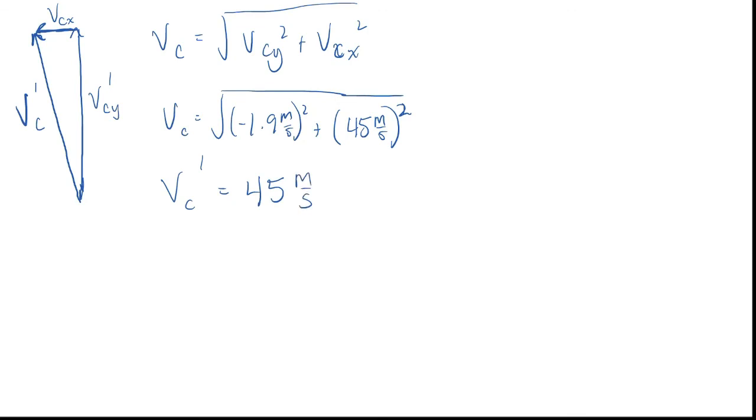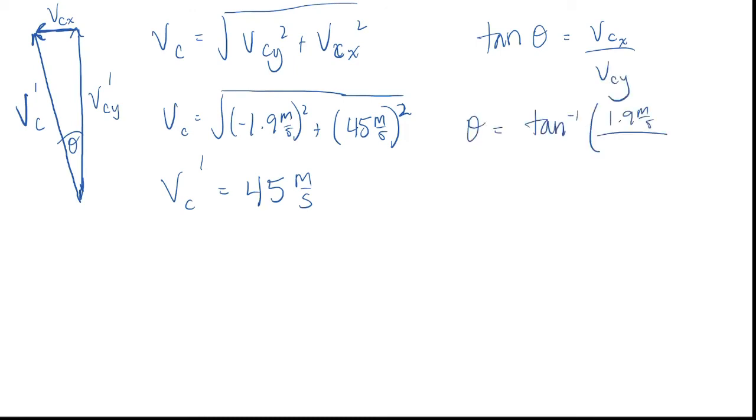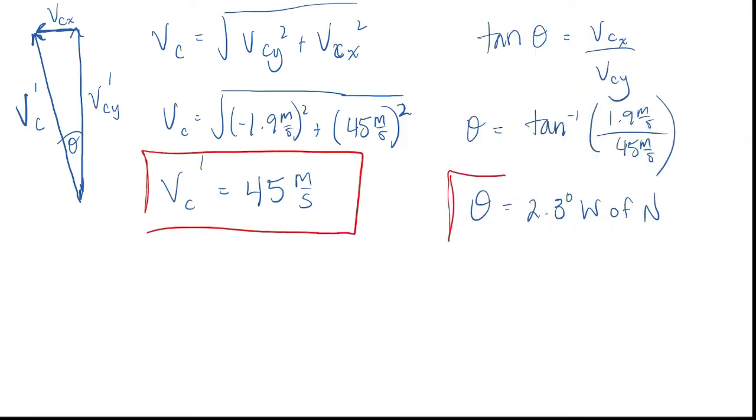And what do you know? With two significant digits, it still just remains 45 meters per second. So that 1.9 really wasn't enough to get that to round up to a 46. So that doesn't mean that it's going fully north. It just means it's overwhelmingly going north. So we should still find this angle that it's going at, okay? Because it might not be a full 90-degree angle. It will probably be 1 or 2 degrees. And we still need to know that. So we get 2.3 degrees west of north.